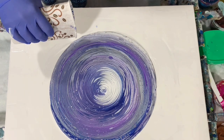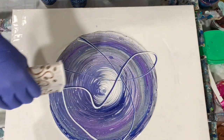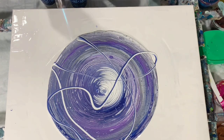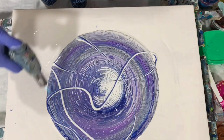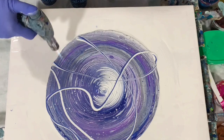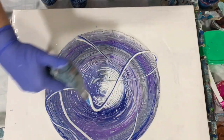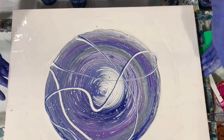What she does is she just takes some of her paint that's left and makes some ribbons across before she starts tipping. There's still a little bit of paint left, and if I have to do more ribbons after I've tipped I have that available. Just a quick torch here — I just made this paint up so it does have some air bubbles. I also have a little bit of paint left of all my colors in case I need to make another cup. Okay, let's get to the fun part — the tipping.